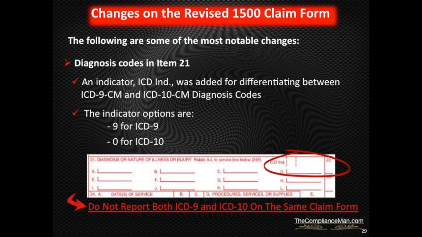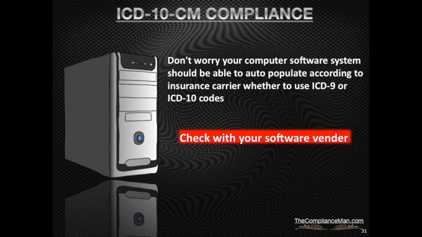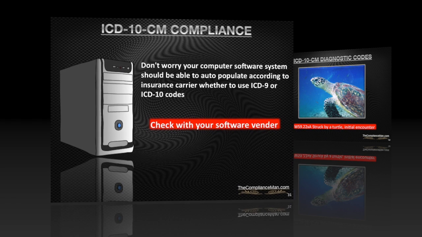So it's important to understand that, and let me say this very clearly, the automobile insurance as well as the workers' comp insurance are not converting to ICD-10. They will remain on ICD-9. So again, it's important to understand this little fact about the ICD-10 indicator, and you should check with your software vendor to make sure that your system can auto-populate between ICD-9 and ICD-10.